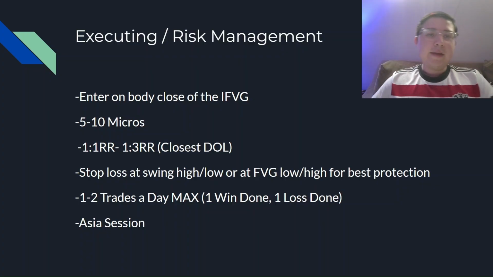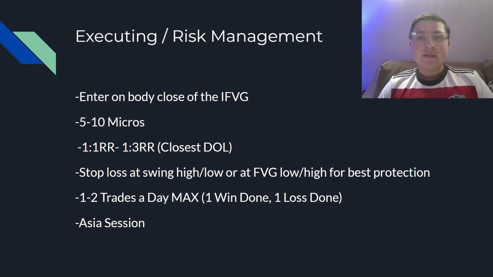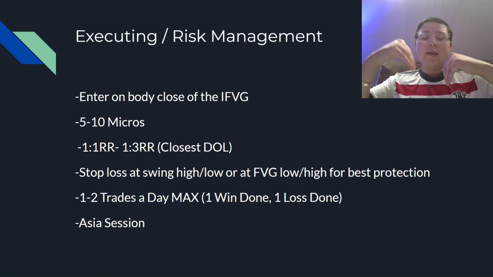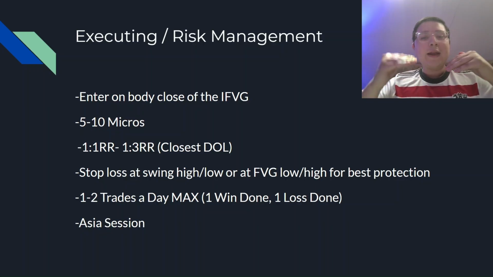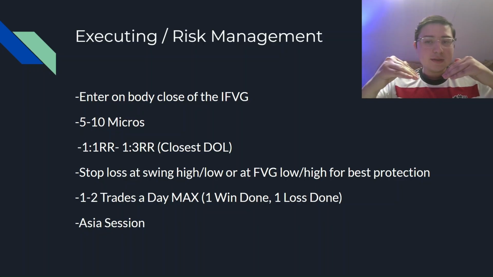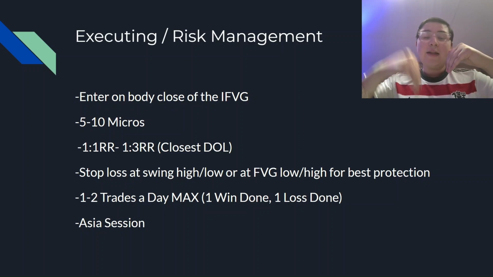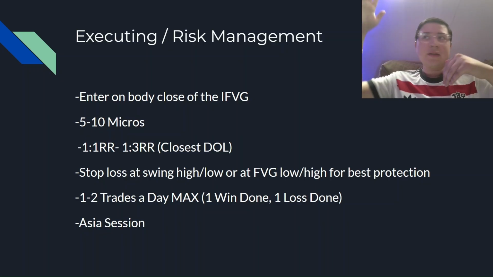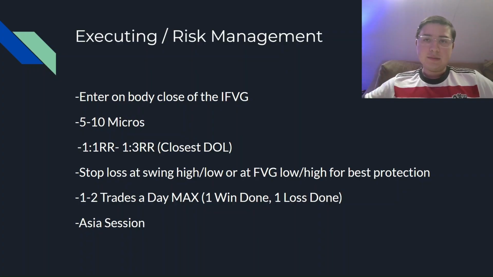Now, the last part would be executing and risk management. This is probably one of the most important ones. I make sure to enter on the body close of the inverse fair value gap. So I have to wait. I know a lot of you see that 1 minute inverse already and want to enter just because of the inverse. No, wait for the body to close. Wait for that candle to close and secure that inverse. Because a lot of times you enter before it has closed, and then it just flips and you get stopped out. Wait for the close. Wait for the confirmation, so you get the highest probability.